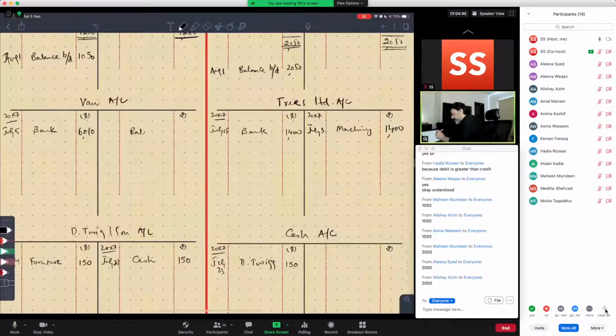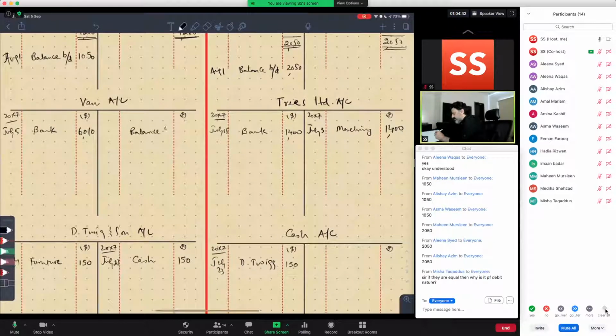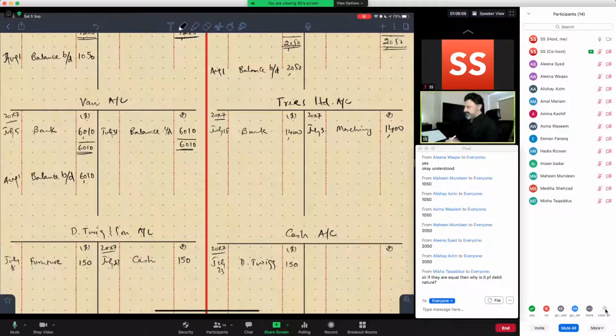One entry on the debit side, so the balance carried down will be on the credit side, and that makes the two sides balance. We do 6010, and July the 31st is the date. We are going to bring down the balance on the debit side because that's a debit balance by nature, and the date will be August the 1st, right? So we move on to this next part.